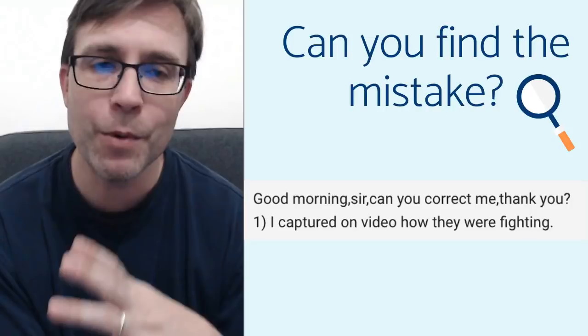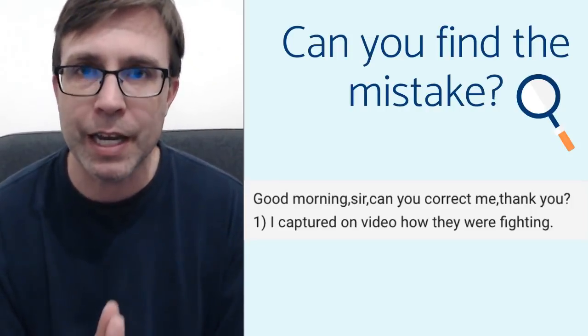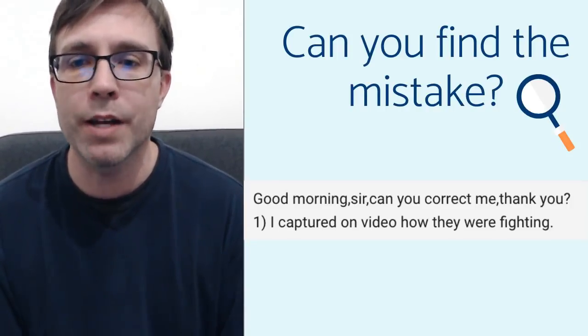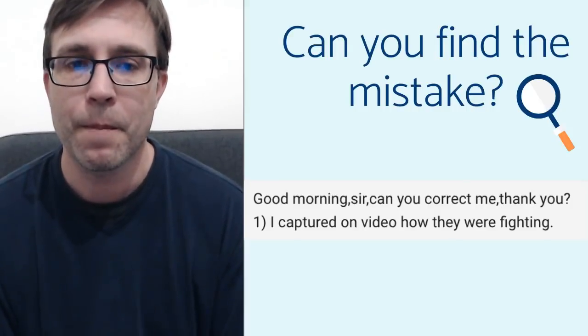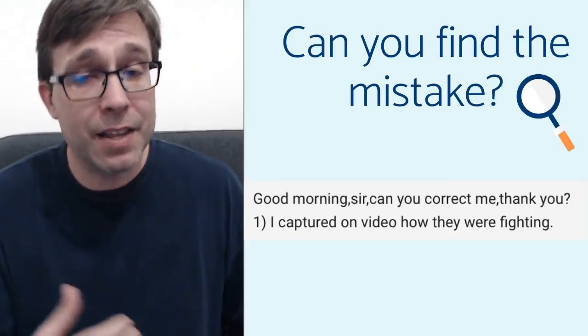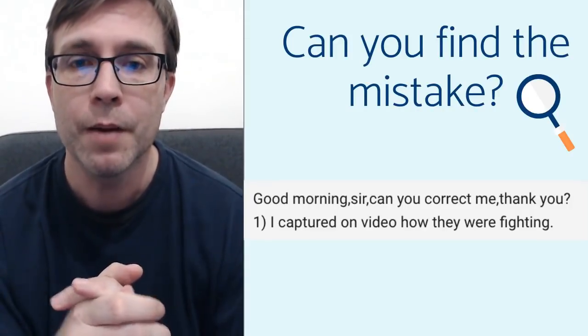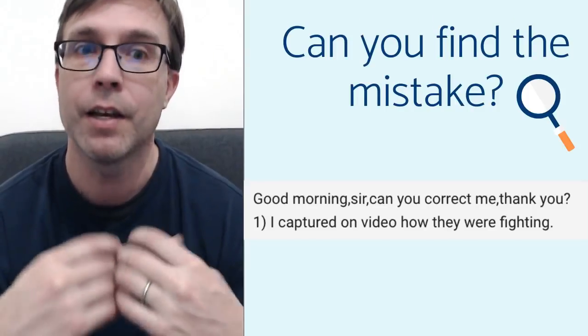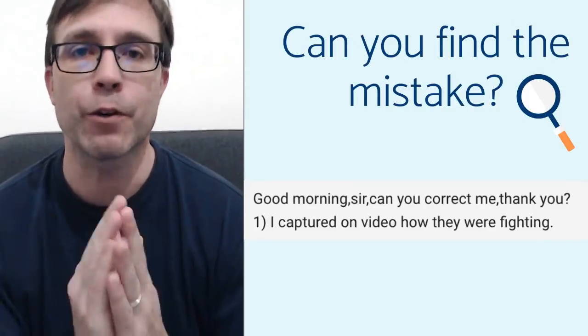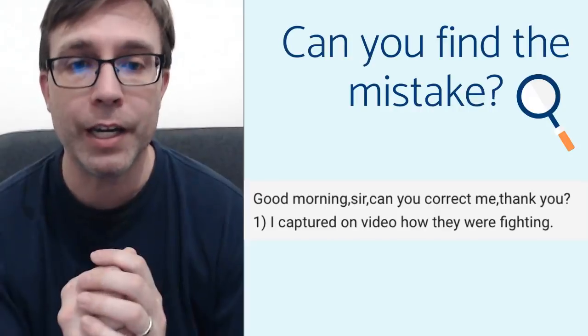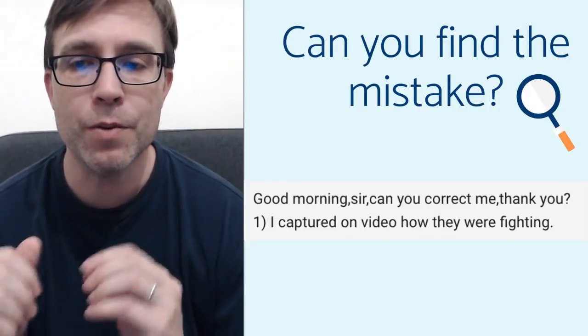How would you correct this sentence? If you're reading it now, what would you say? What is the mistake? How would you correct this sentence? Again, this can be a little confusing, I'm sure, because when it comes to correcting mistakes, there is a lot of different grammar that we could be talking about. So what do you think?